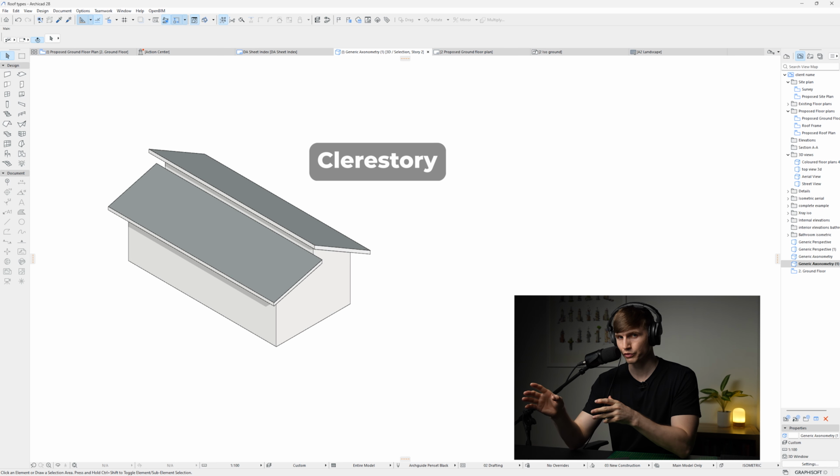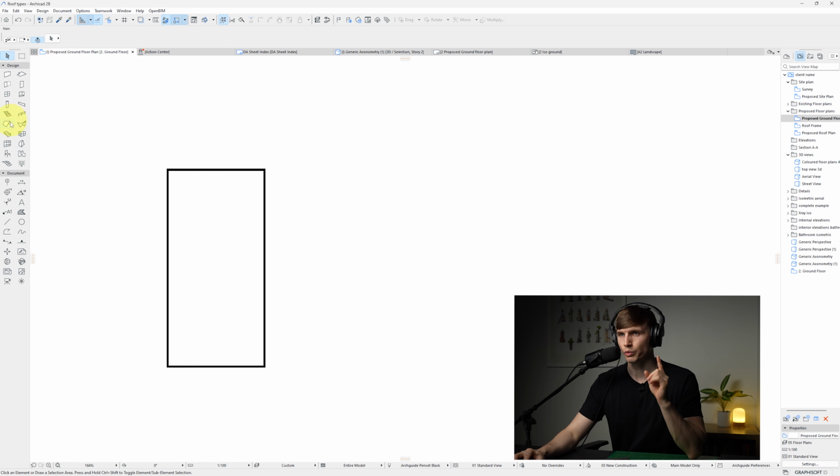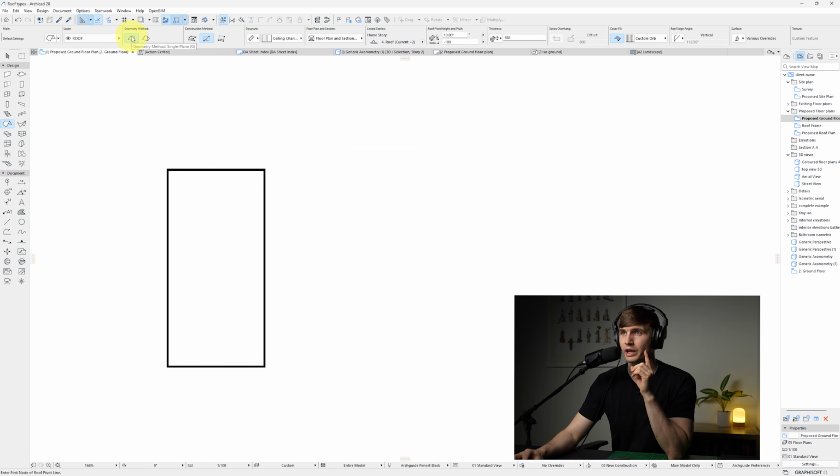Now to create this roof, in our floor plan view, we'll go to the roof tool. For geometry method, we'll make sure we have single plane selected. We'll also make sure we have construction method rectangular selected. We'll click the top left-hand corner just here and bring it all the way down to this bottom corner just here. Now with that eye symbol, we'll point that towards the direction we want it to pitch, which is this direction. And now we just need to draw in that roof.